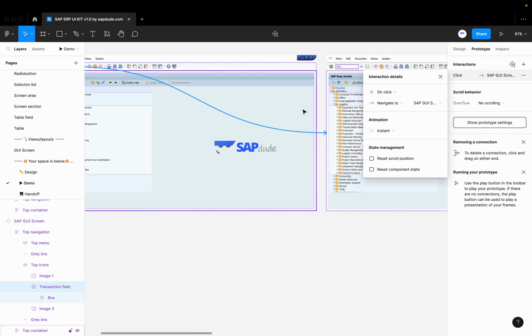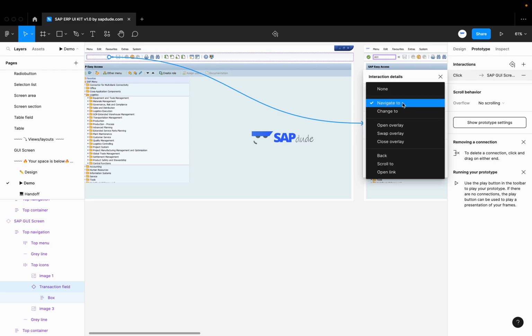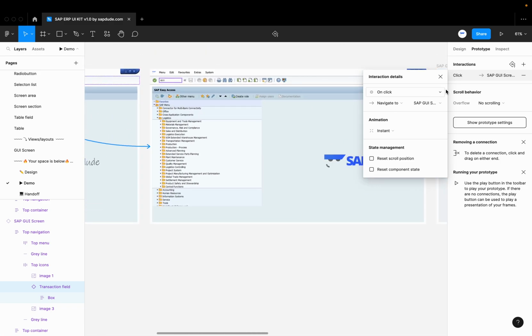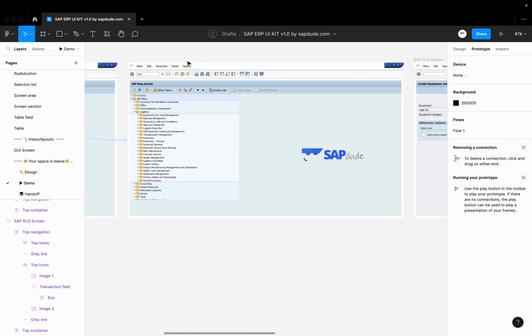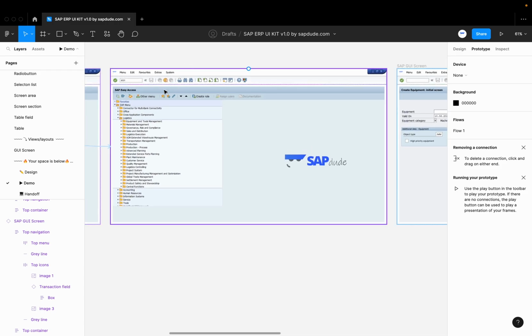As you see here in the interaction details, once it's clicked, we are moved to the next screen, navigate to next screen. Of course we have other options. We won't use them, just keep it as it is. So we are now here. All right. And now, as you already know, once we press enter, we should move to this window, to this transaction.